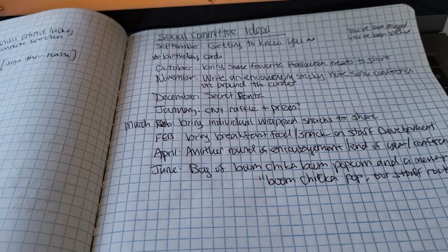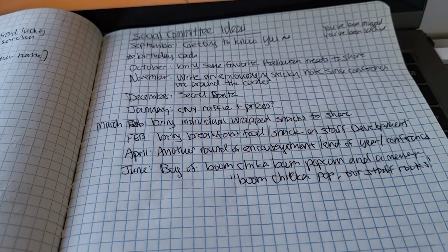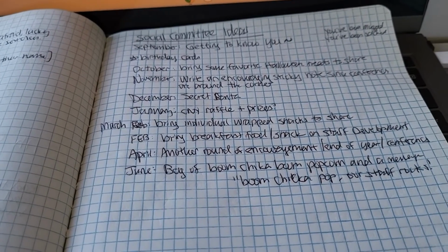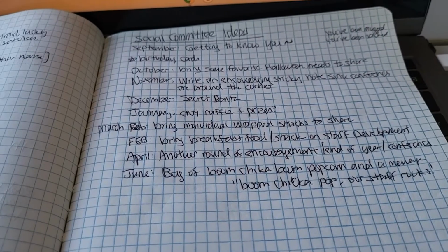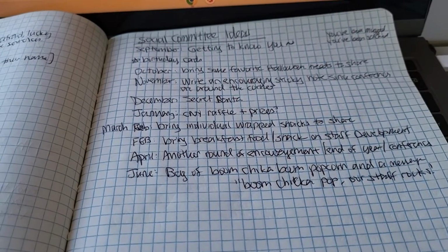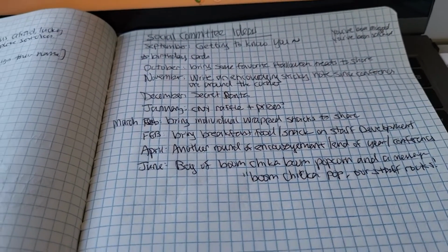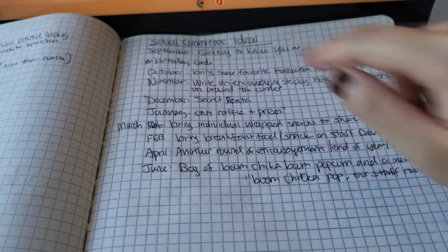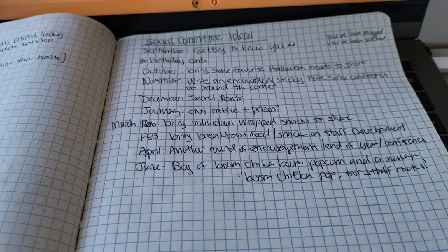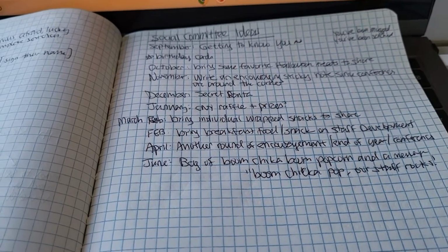I decided each month we will do something a little different. I don't want it to be too overwhelming for the teachers to do. I want it to be fun. I want it to be something short and simple if they have a task. For my school, they really like the Secret Santa, so we will do it again this year. But the other parts are pretty new. I will be giving each staff member a birthday card with everyone signing it, as well as a little gift card to Starbucks or something like that.